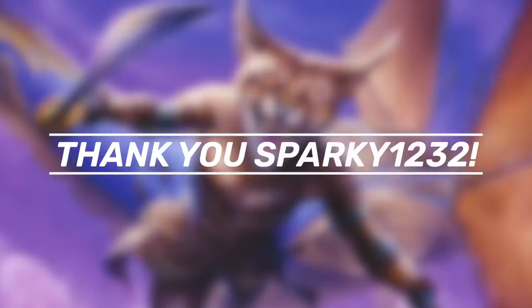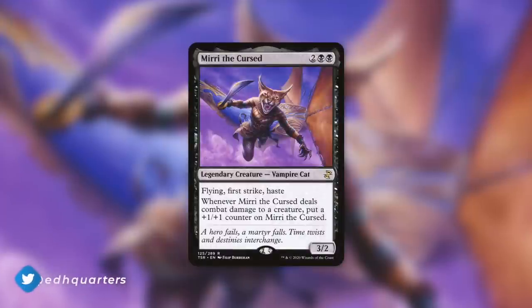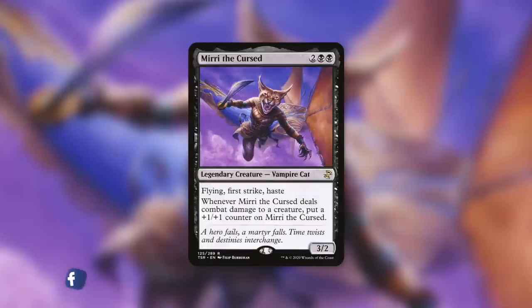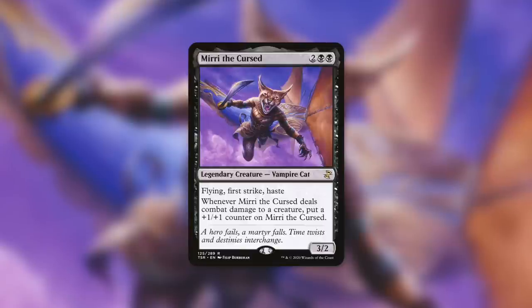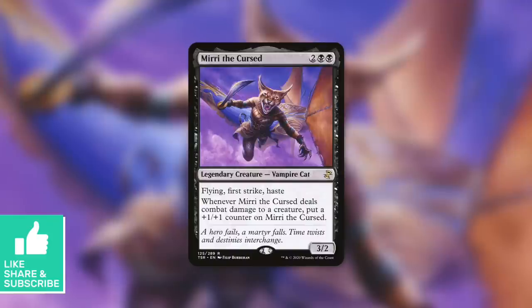And for the personalized deck tech, Sparky1232 chose Mirri the Cursed. Mirri is a 3/2 vampire cat with flying, first strike, and haste that costs 2 black-black. Whenever Mirri the Cursed deals combat damage to a creature, put a +1/+1 counter on Mirri the Cursed. So Mirri is a commander that is quick and evasive and that can grow throughout the game. So when deciding what direction to take this commander, Voltron seemed like a good choice. So we're going to suit Mirri up, hit incredibly hard, and take our opponents out in no time.